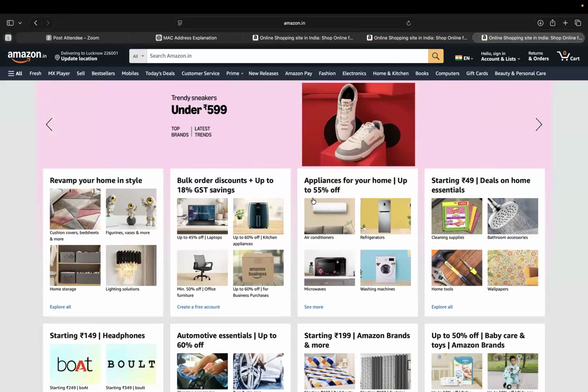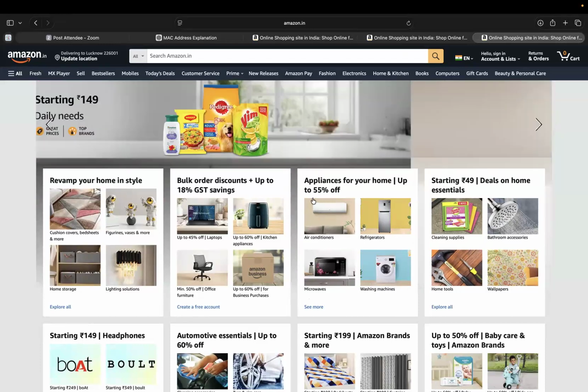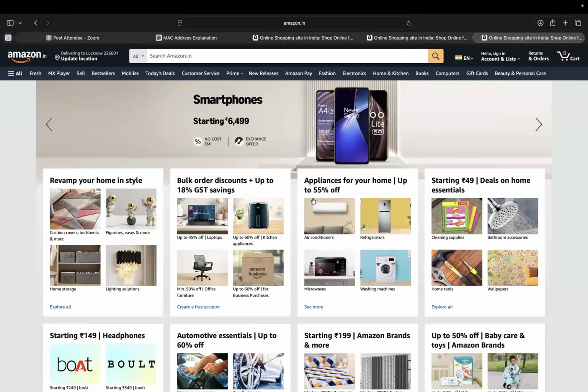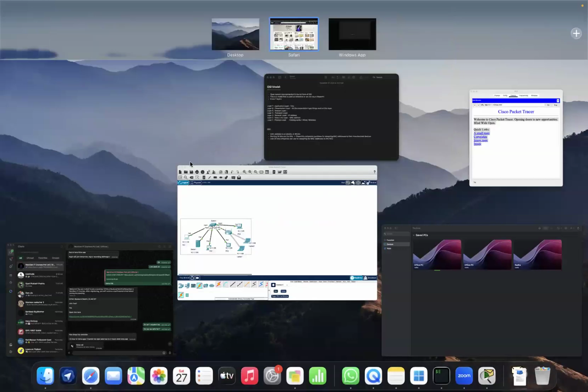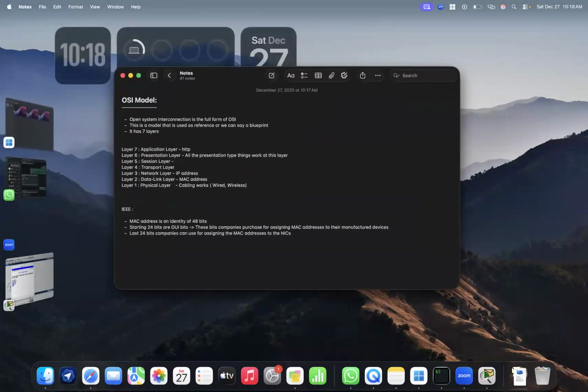Who is managing all these sessions separately, creating a session, managing the session, and after that terminating the session? That comes under your session layer. Is that good? This is the very practical way of understanding the OSI model actually. It is there for creating, managing, and terminating the sessions.